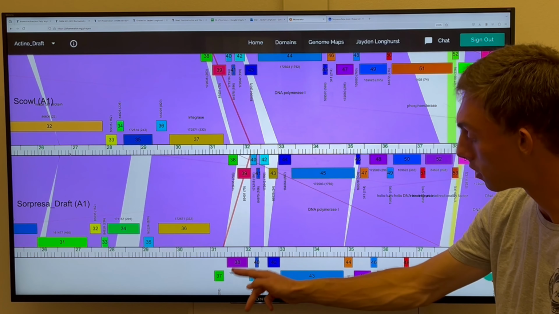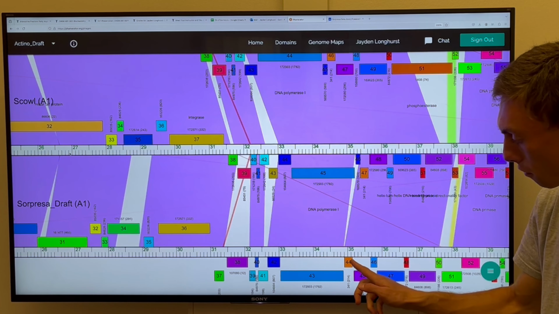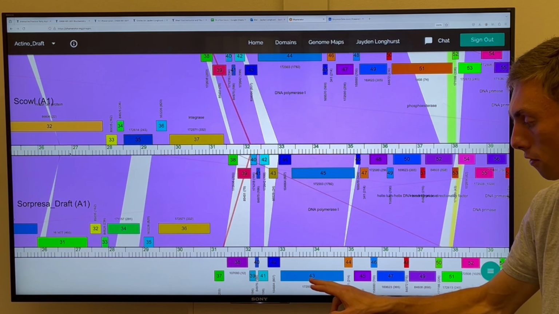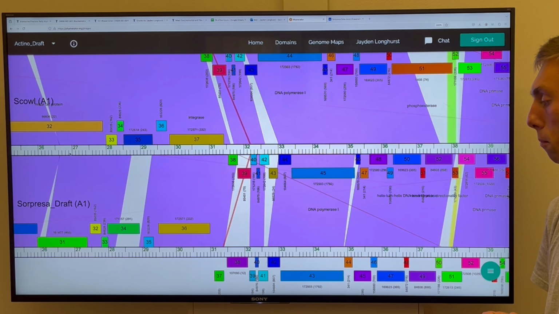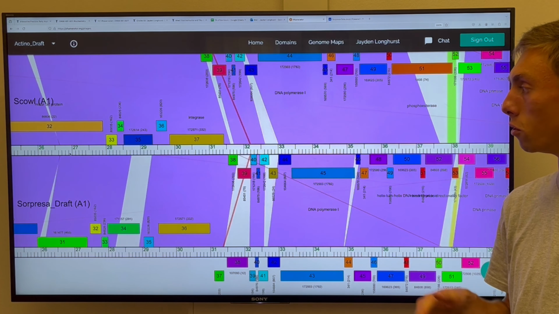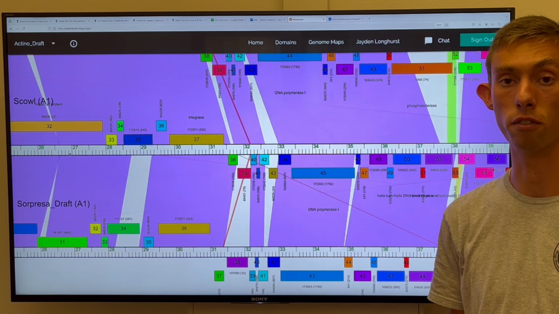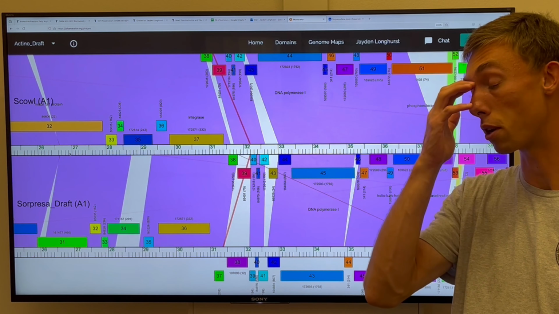Now 42 would be downstream of 43, and 44 would be upstream of 43. So keep that in mind. That's not necessarily something to do with Phamerator, but because of the nature of reverse genes, that's how the upstream and downstream work.